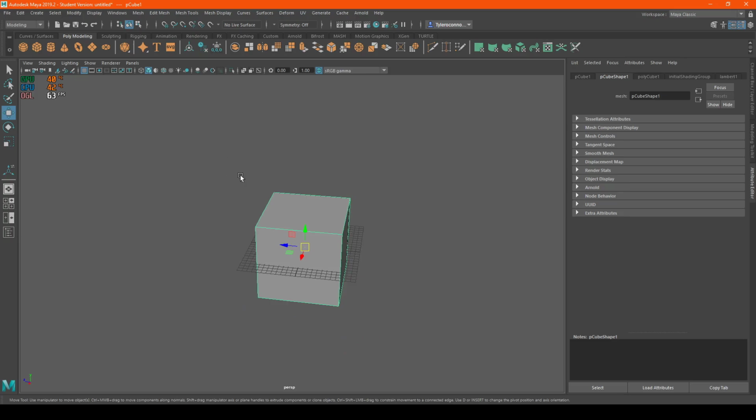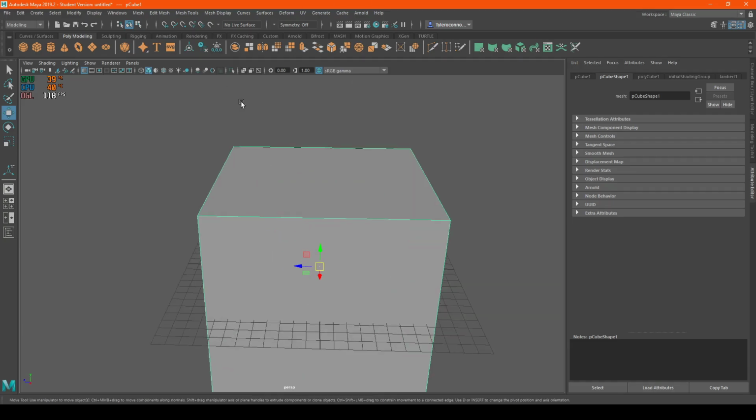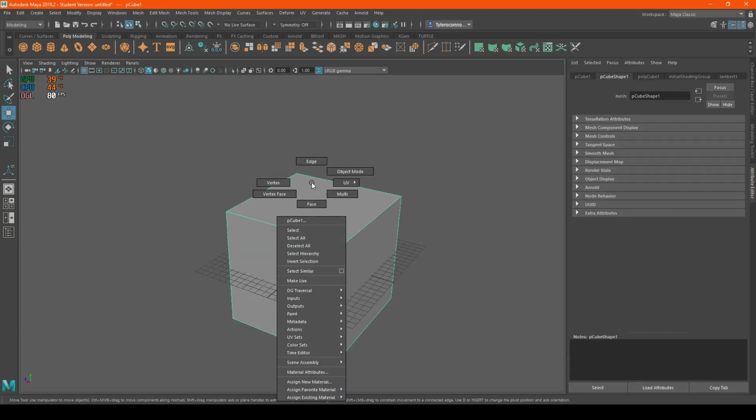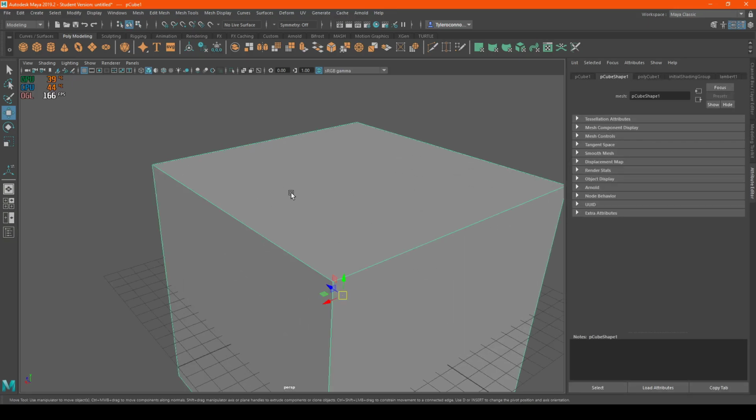on UVs. So, what are UVs? UVs are the ability to add custom textures to any type of object that you have. And so, first, what we're going to do, so this is the object itself, but we're only seeing the material that is shown. What we want to do is we're going to add a UV to it.